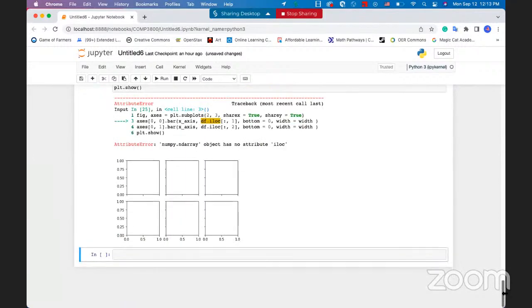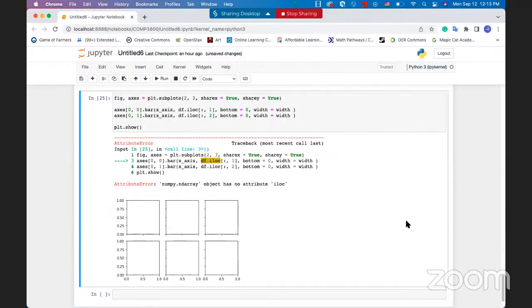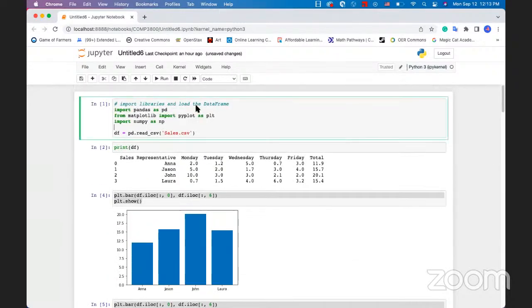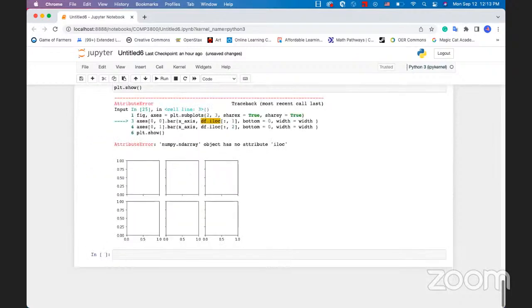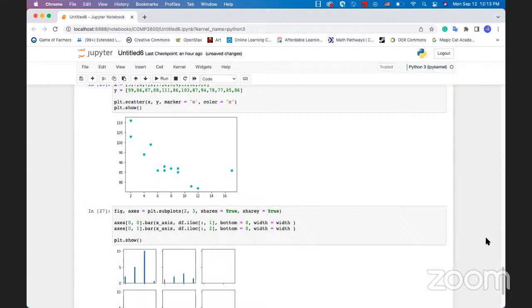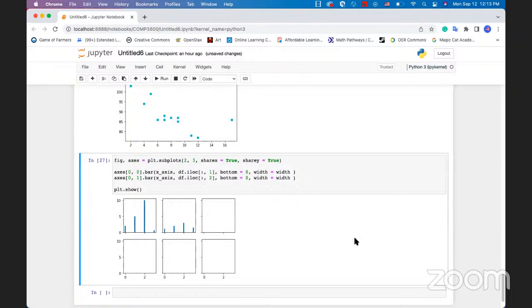Okay, I guess we redefined this data frame, so we need to run this code again. All right, it tells us it's almost time, but it shows that we added the data to each subplot.